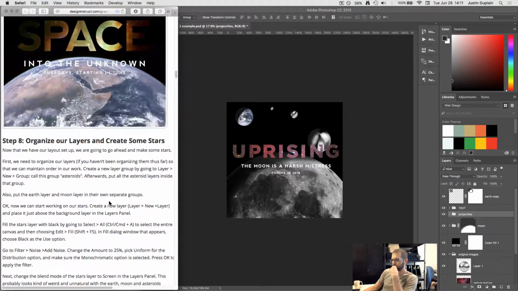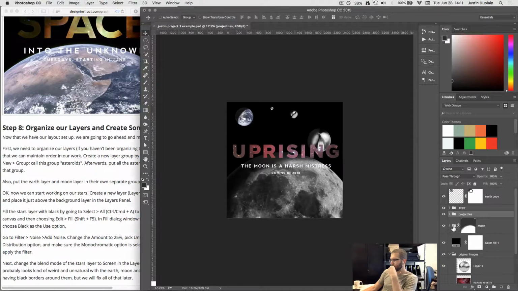So I've already got my stuff like in pretty good organization. I can call this layer moon, and actually no, I need my Earth separate.